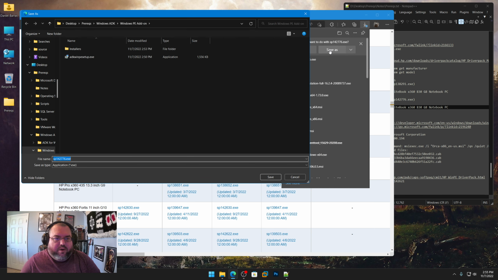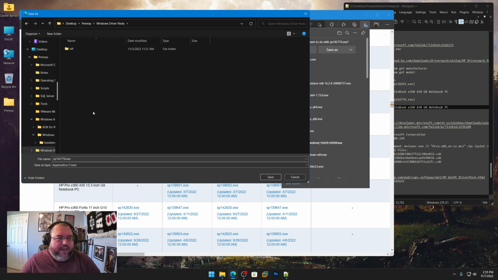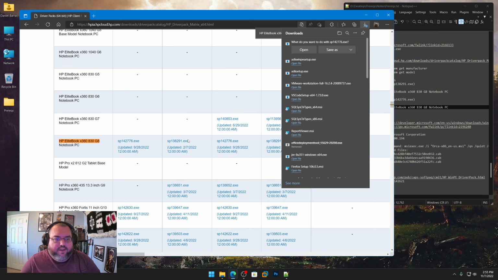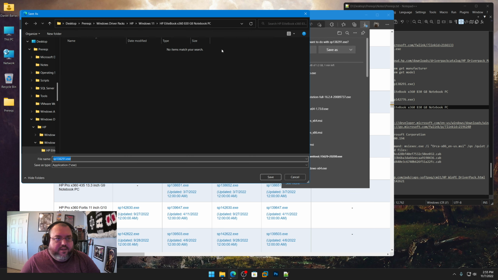Save as. This is our Windows 11. So we're going to Prereqs, driver packs, HP, Windows 10, or sorry, Windows 11. I've already placed a folder for you guys. Save. Then our Windows 10. Save as. Windows 10. Same folder.